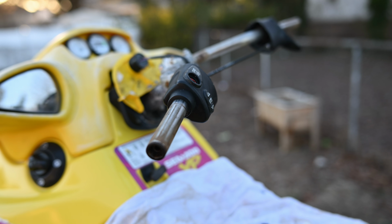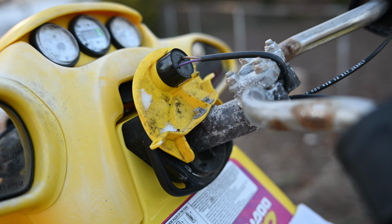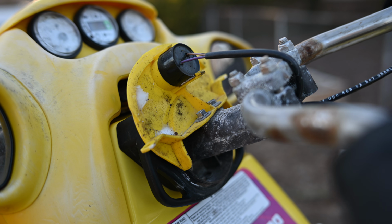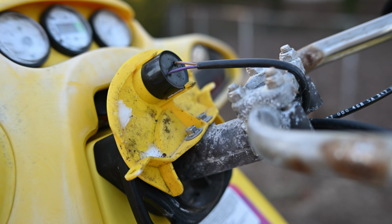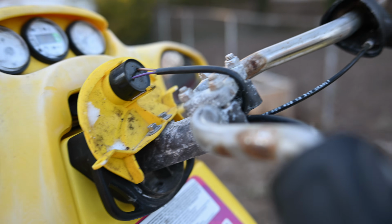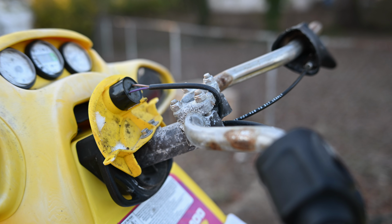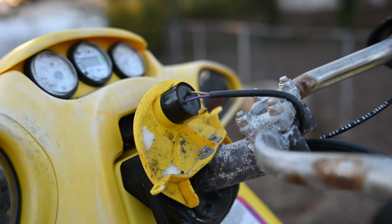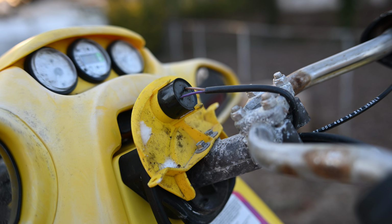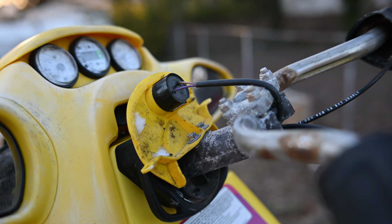All right, so pretty simple to get this far, guys. We're gonna show you what I got here. This is all in pretty good shape, and my bar pad's in pretty good shape too, so I'm kind of lucky there. But this beeper here is bad. It's 4 screws and the cover kind of comes off, and there's a little styrofoam pad underneath, so you're gonna want to make sure that comes off in one piece. So that is the original OEM beeper. It doesn't work or works sometimes, so we're just gonna go ahead and replace it.